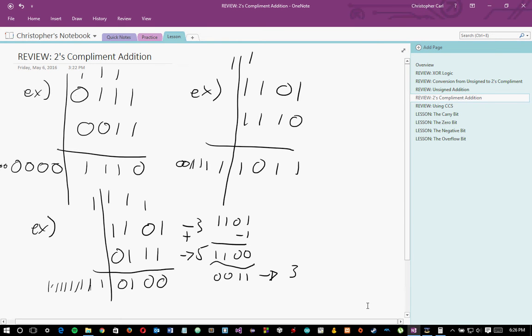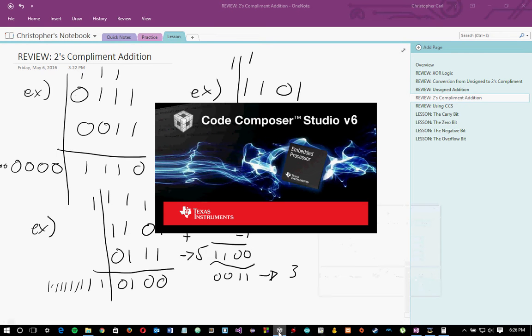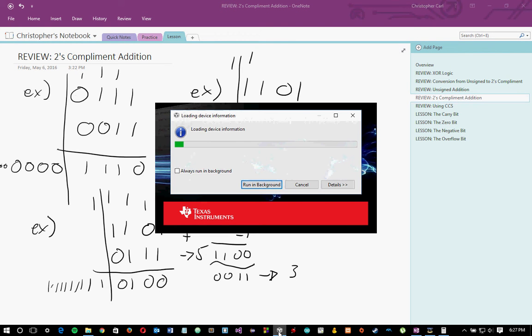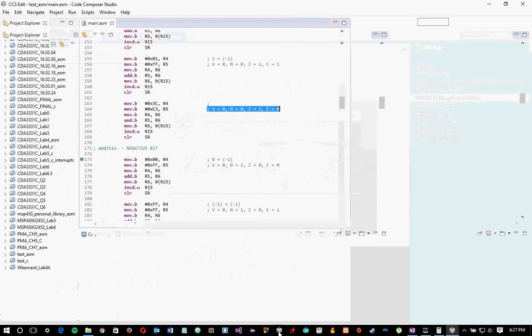Okay, so let's go ahead and do some basic CCS manipulation. If we open up CCS, Code Composer Studio, and plug in our microcontroller at the same time, and wait for that little thing to pop up. Here we are.